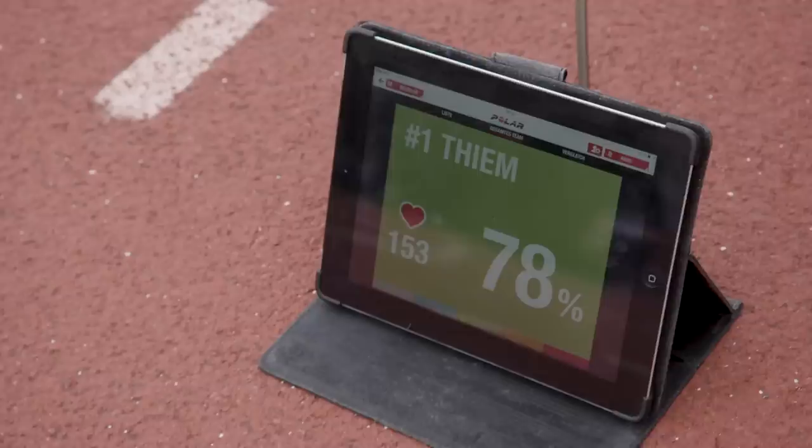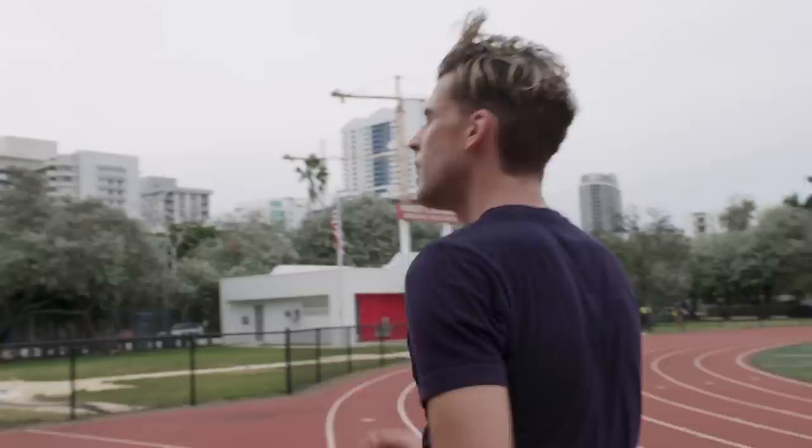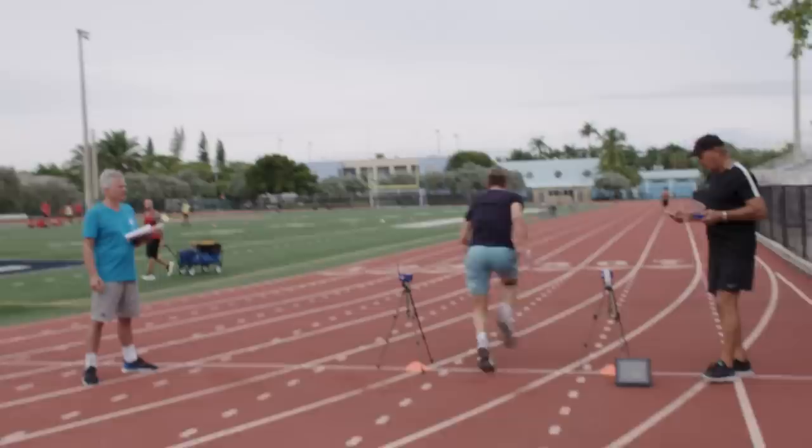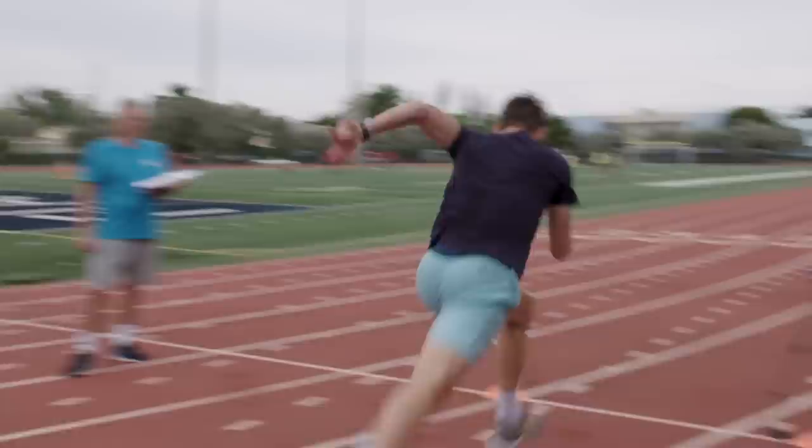Good. So, now once more full power, full speed. Ready, go! Go! Super, we just did 15 and the last one was as fast as the first one.